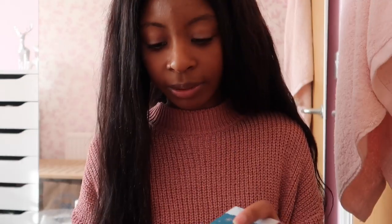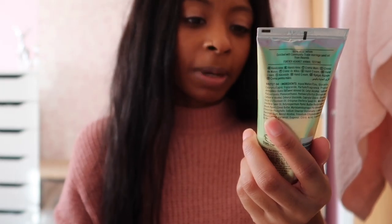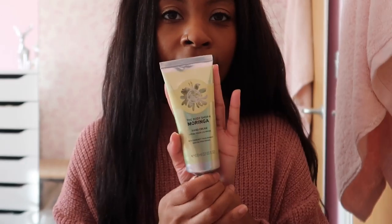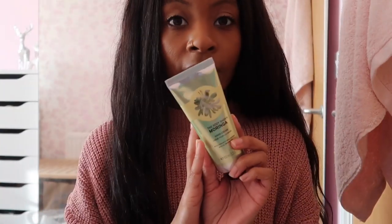Is this a hand cream? It is a hand cream. So I did say this previously, I really love their hand cream. I don't know how to pronounce it. Is it Moringa? I think it might be Moringa, but I'm not 100% sure. But yeah, this is one of their hand creams. This is the full-sized one. I already got a little coconut one from this advent calendar, but they usually include hand creams every year, so I'm really happy with this.